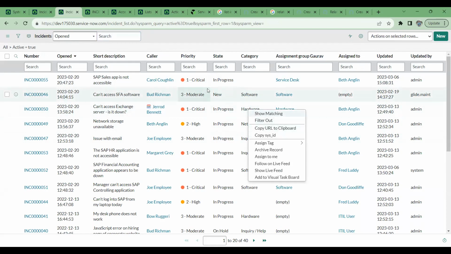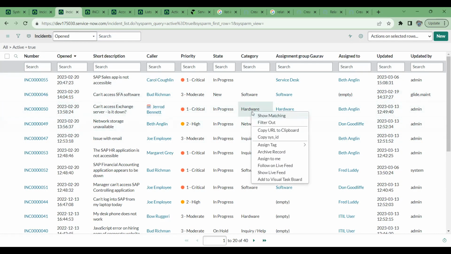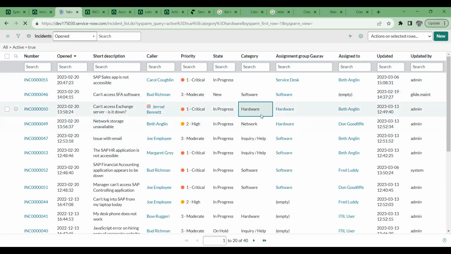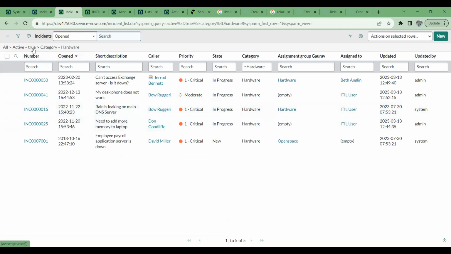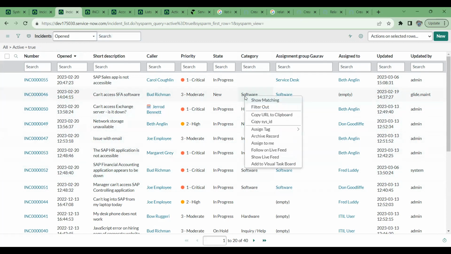I can achieve this two ways. One is filter wise, I'll put the filter, so matching, correct? If anyone says I want to see all the categories and in every category how many tickets are assigned, correct? You cannot go one by one and check it.